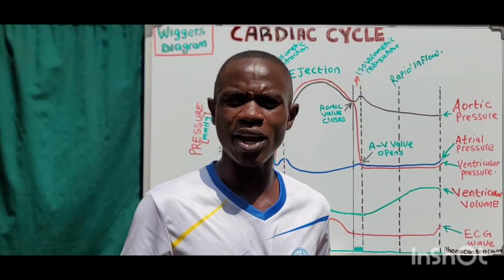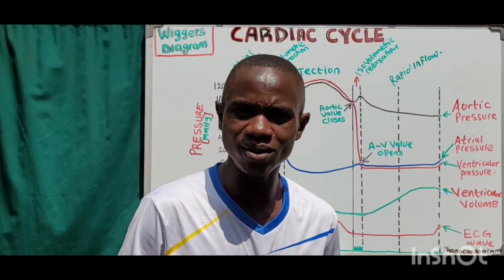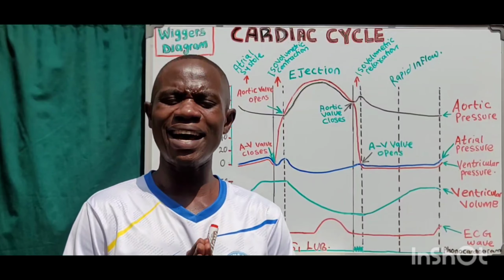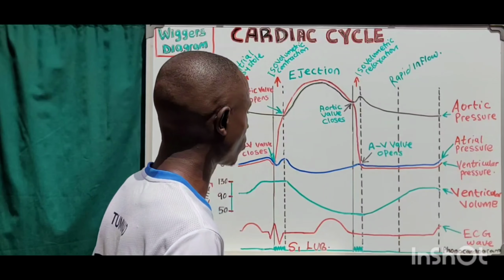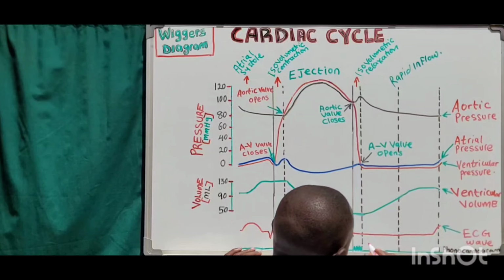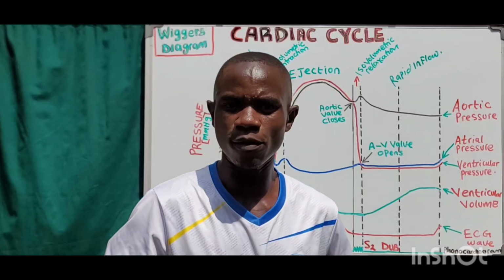What's going to be happening on the aortic valve? The aortic valves are going to be closing. And when they close, we are going to be hearing another beautiful heart sound, which we call the S2. So now here we are going to be hearing our S2, which we call the dub, as recorded by what we call the phonocardiogram.